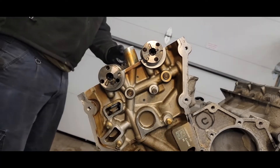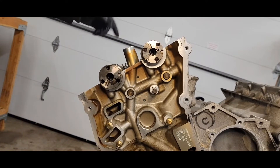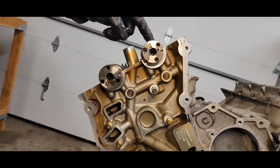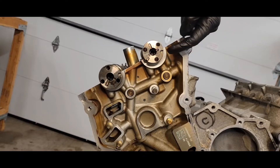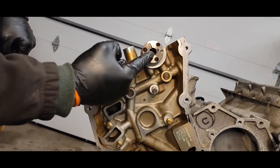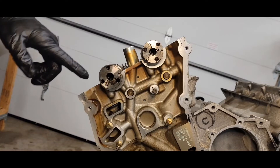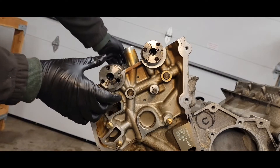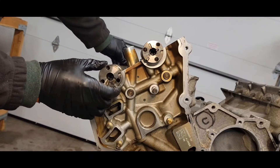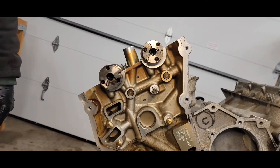Now you're going to do the right side — same thing you did for the left. Put your lifters and rockers on, lube all your cam journals, and then put your camshafts on. For the intake camshaft, the little D slot is in about a 4 o'clock position, and this little slot is like in a 7 o'clock position. The L shape going up and down is at 12 o'clock — remember this is our level plane. And then over here this is kind of like at a 3 o'clock position. When you move the cams you'll feel that they're in a neutral position — the lobes are not touching the rockers. Set them in there and then put your journal caps on.